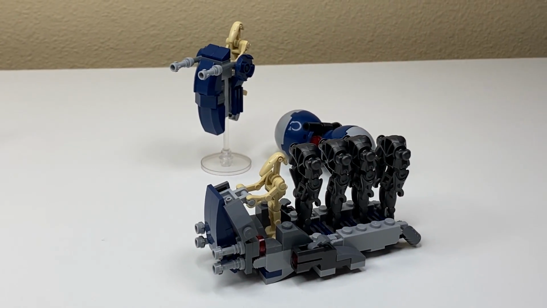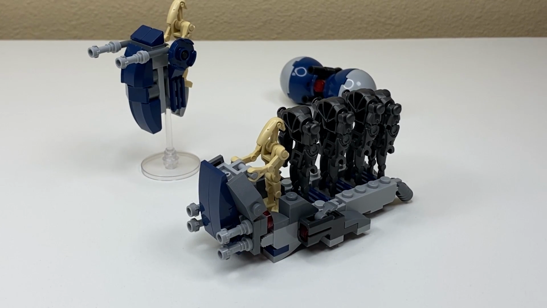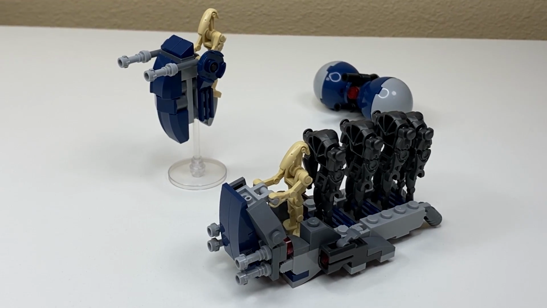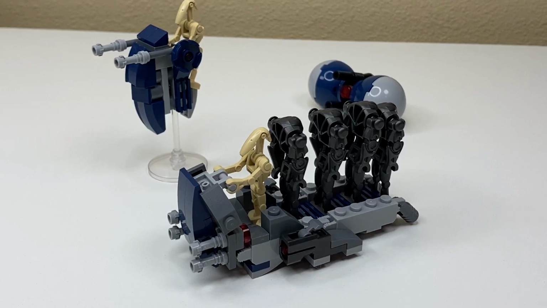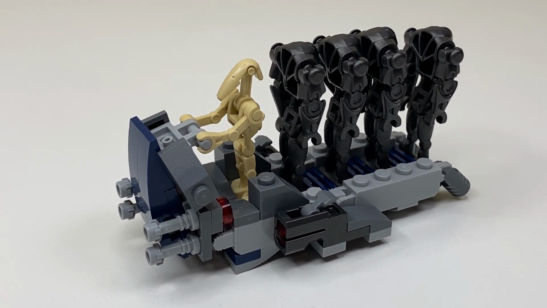Now let's move on to the battle droids. And very quickly, after looking at these builds, you'll realize that the battle droids aren't exactly the star of this alternate build. It was obviously made with leftover pieces, but I'm still really happy I was able to work in both builds from that original 2007 battle pack. First is the transport speeder. Obviously a lot smaller than 2007, but it still gets the job done.